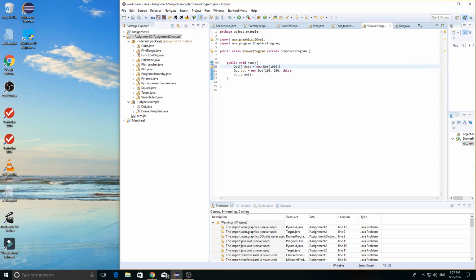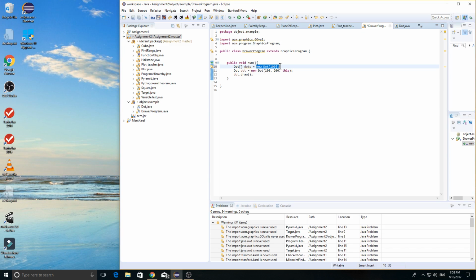But why do you use brackets? That's just syntax. This bracket means a dot array. And this just creates a thing which contains all those, a container. You can think of a container, a drawer of 100 slots.